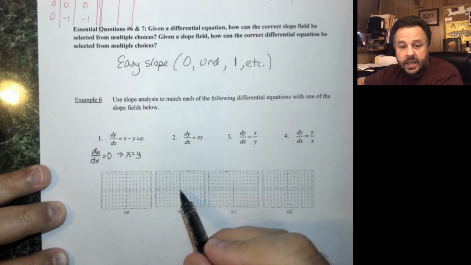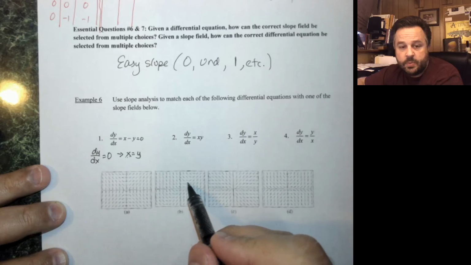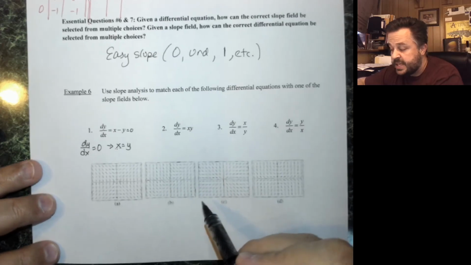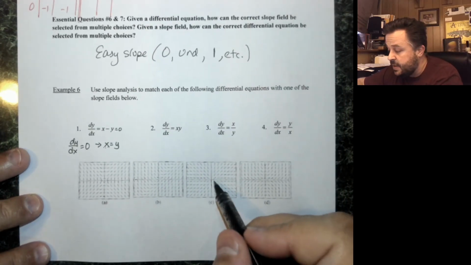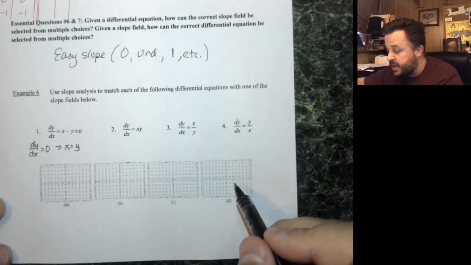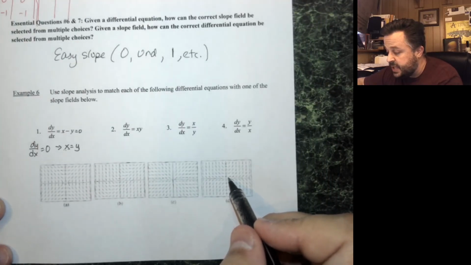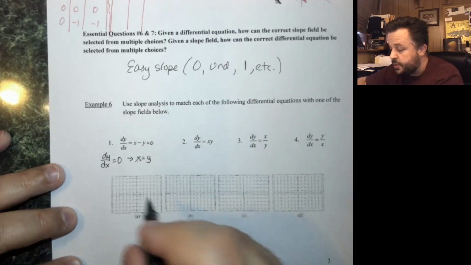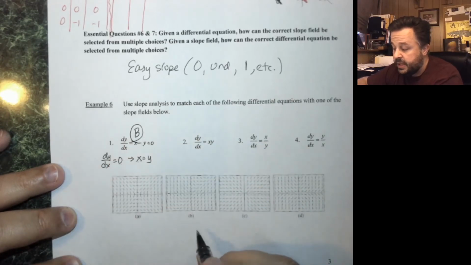Whereas if I look at B and I start moving up, notice in this area here, I'm getting a slope where the graph is essentially horizontal. So we would have a slope of 0 here, slope of 0 here, slope of 0 here, and here as well. So I'm going to say that that's a candidate. Let's just quickly eliminate C and D. Well, as I scan up here, I do not see a slope of 0 anywhere. This almost looks like a slope of 1. And when I come over to D, I have a slope of 0 around here, but it kind of goes away as we move away. So this first one here would be B.